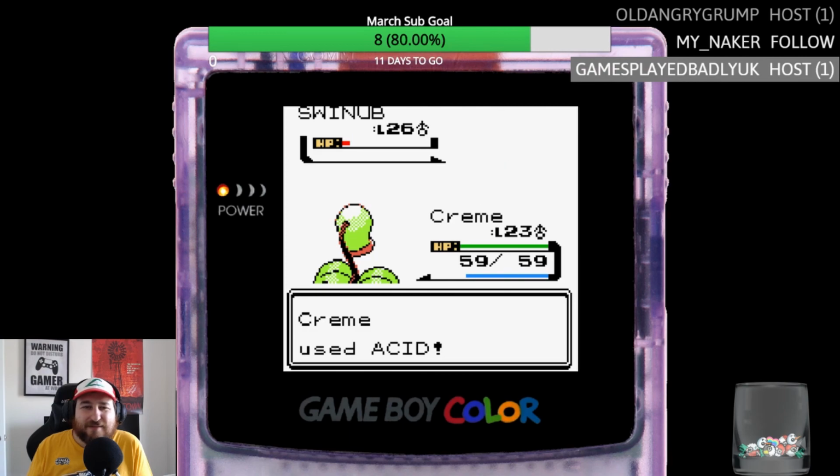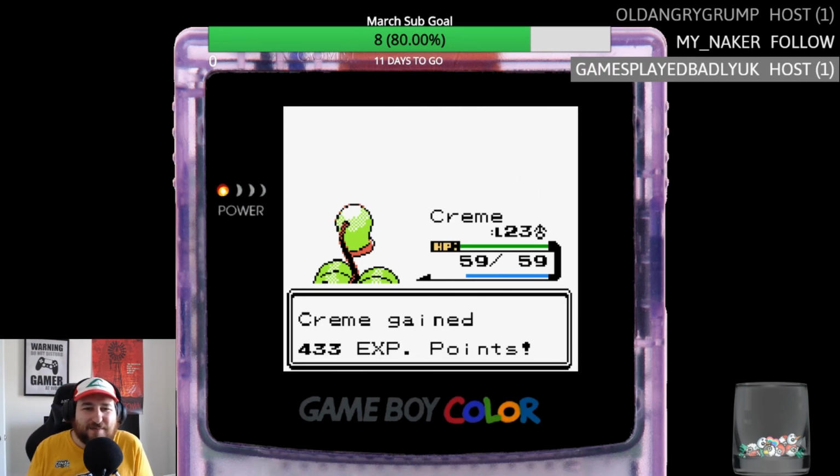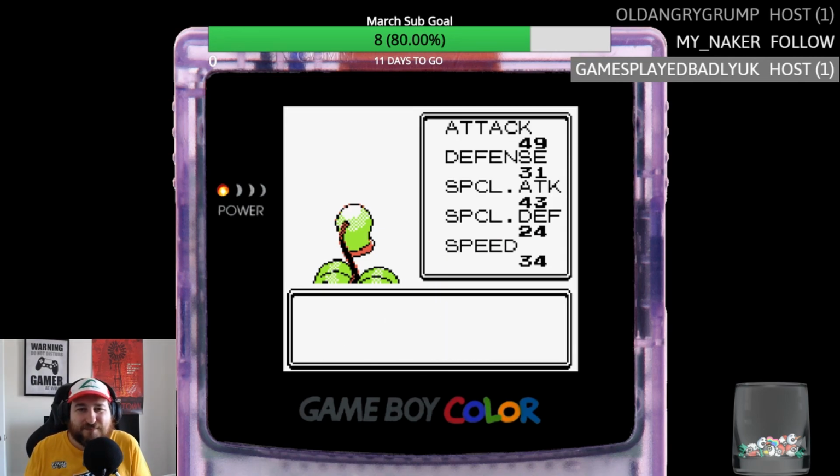I'm using acid. Yeah, just give me a Pokemon that's weak to ice type moves, perfect. Hey, good level 24, that's good.